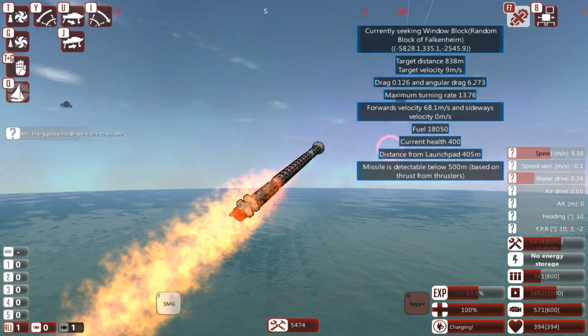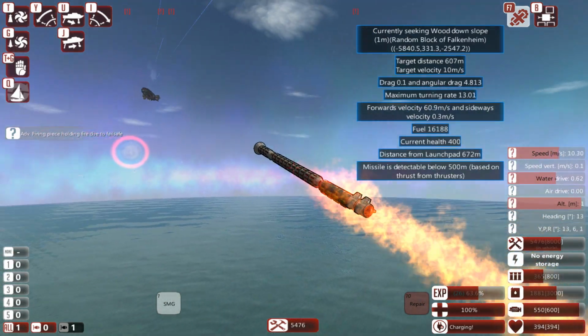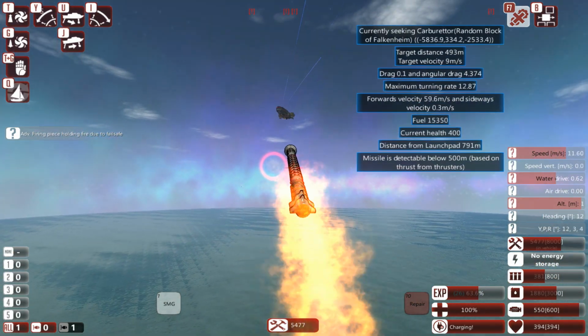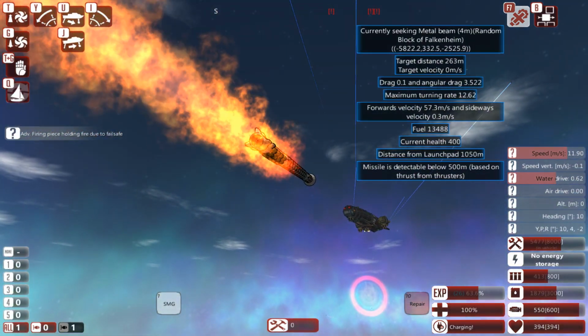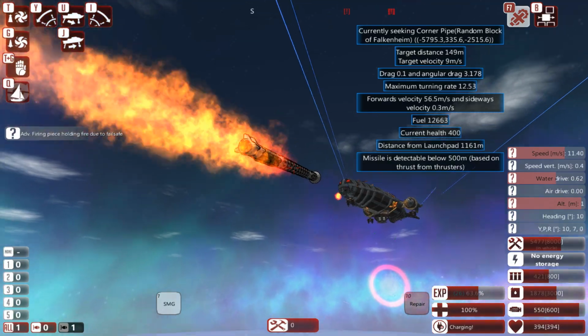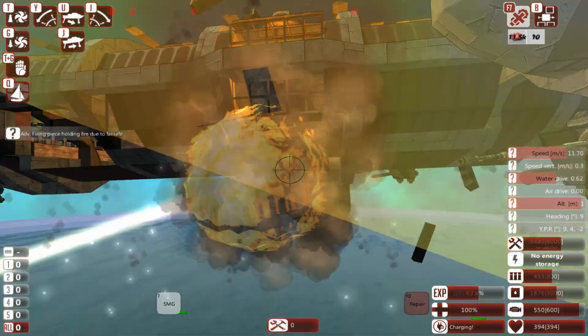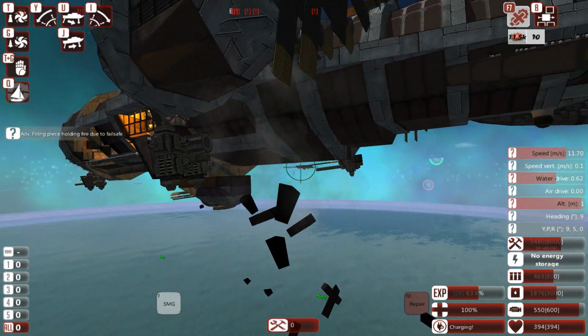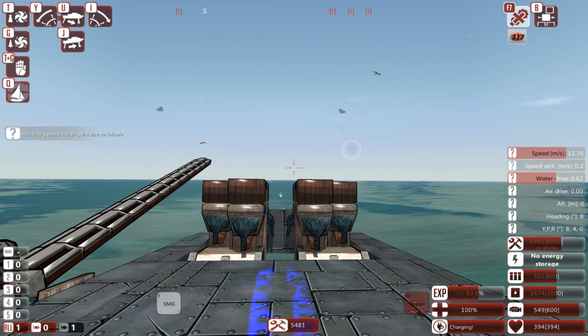This is the other Falkenheim, but the first Falkenheim seems to have slowed down a bit and is not doing that much damage anymore. I think this thing has a turret on its nose. Yep, that's the one. If I can blow that off, that would help. Boom. 11k damage. Decent, but not killing enough.